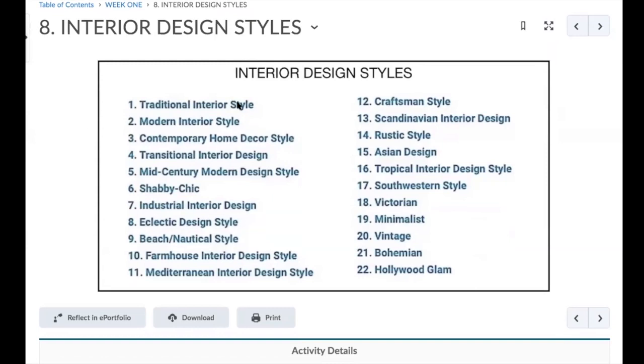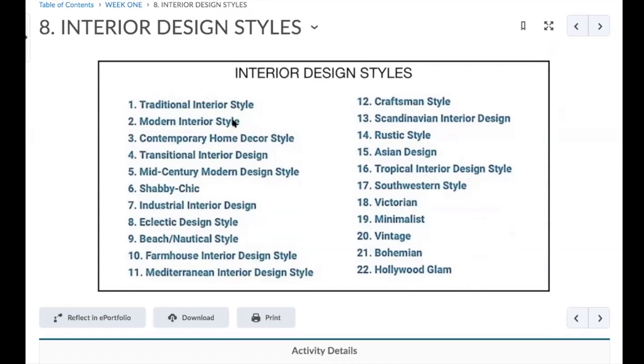That's, I think we all know what that would look like. Lots of wood and lots of detailing and a little more ornate. But then, you know, that has a large range to it, but you recognize it when you see it. Modern is clean, and someone who submitted their paper said they love modern because it's very calming. And I think that's very true. And contemporary, very similar, but there are little differences.